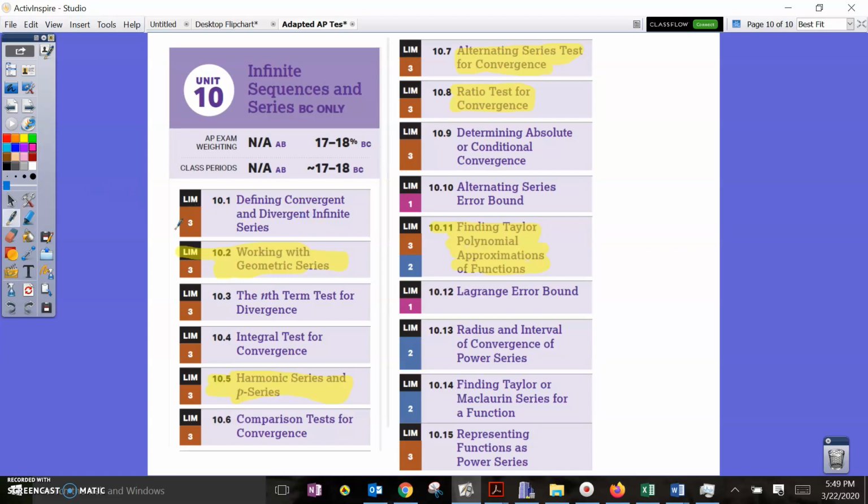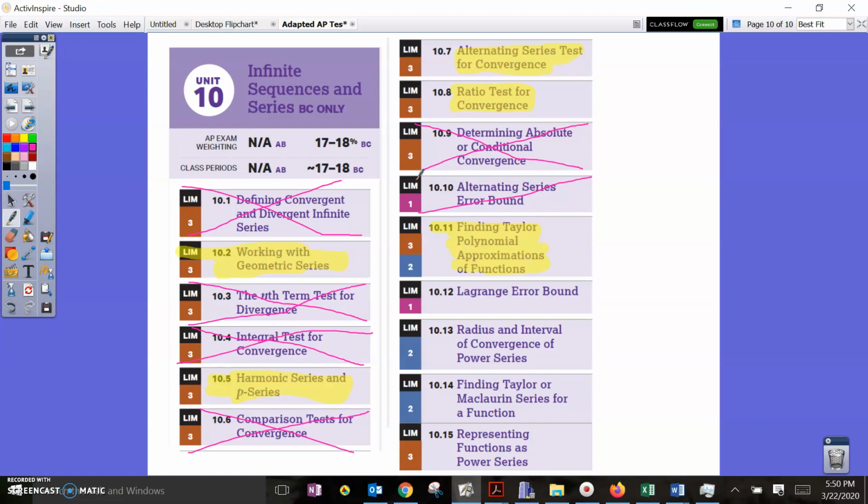So the rest of these sections have been stricken from the record for this year's BC Calculus exam. The nth term test. Wow. I would think you can use that since we know it. Now the thing is you guys know all of these things and the interrelationship between all of these things. So if there's a little bit of blur between the lines of some of these things, hopefully you're well prepared with everything that we've done in the course.